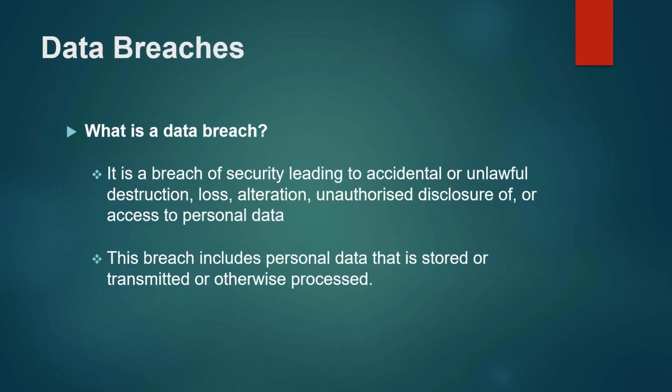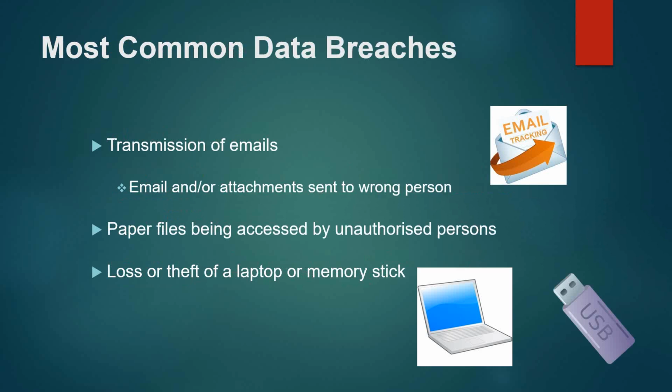A data breach is a breach of the security of the data leading to the accidental or illegal destruction, loss, alteration, unauthorised disclosure of or access to personal data. It can happen in various ways, and this is where the ICO will fine if things go wrong. I've tried to list the most common forms of data breaches, but please don't see this as an exhaustive list.